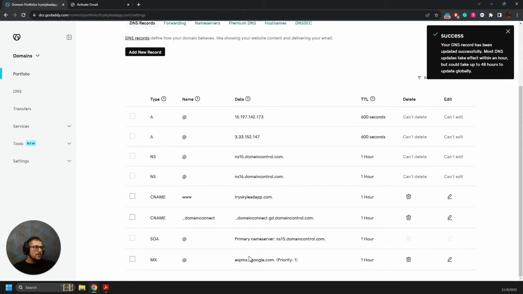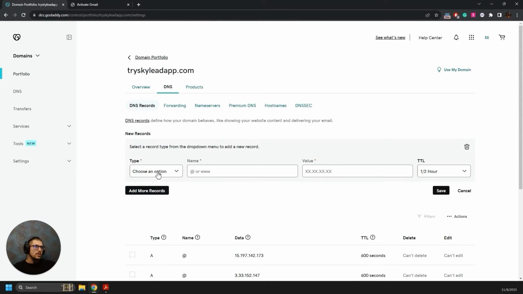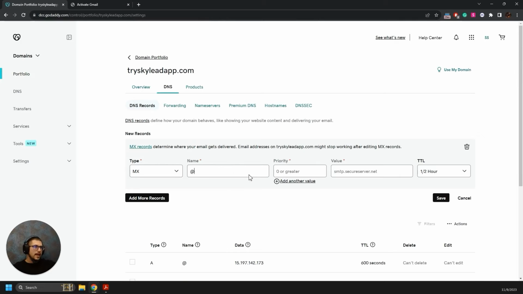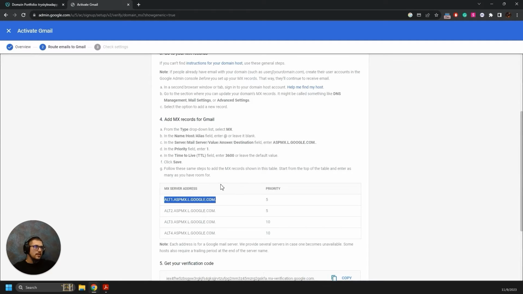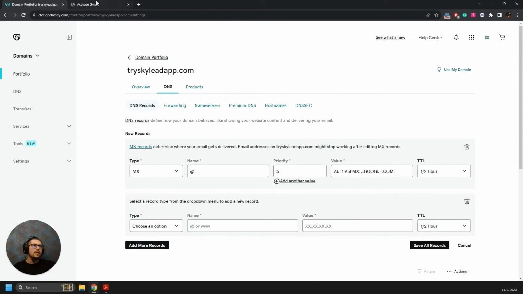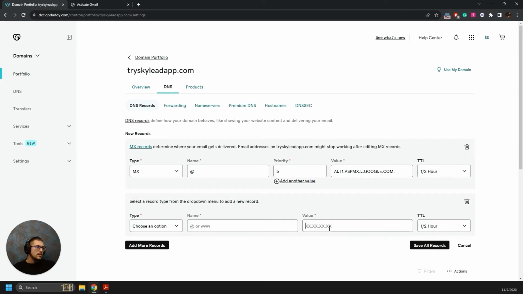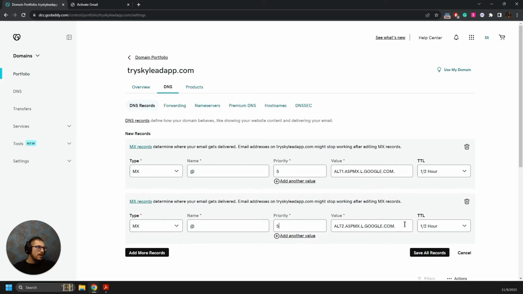And it's there. You just set up the first step, but you need to set up 4 additional ones that it's mentioning, following the same steps to add an MX record shown in the table. Start from the top of the table. So let me do everything again just to show you. You just go here, choose type MX, @, priority. It's 5, I think here, right? Yep. Value, and you can do multiple. So let's do all of them. Copy this. It's here, the value mx. Here it is at priority 5.